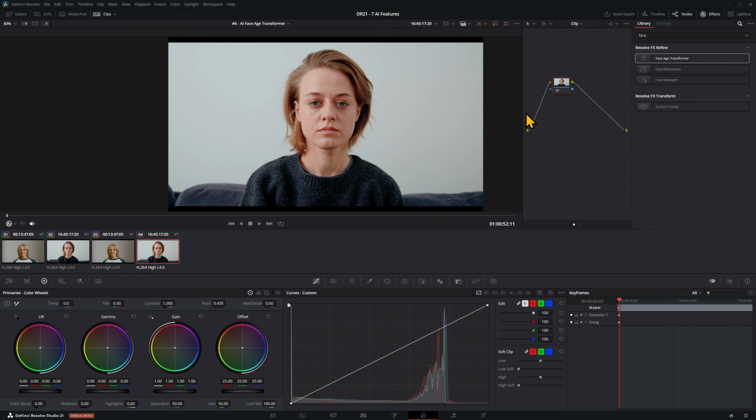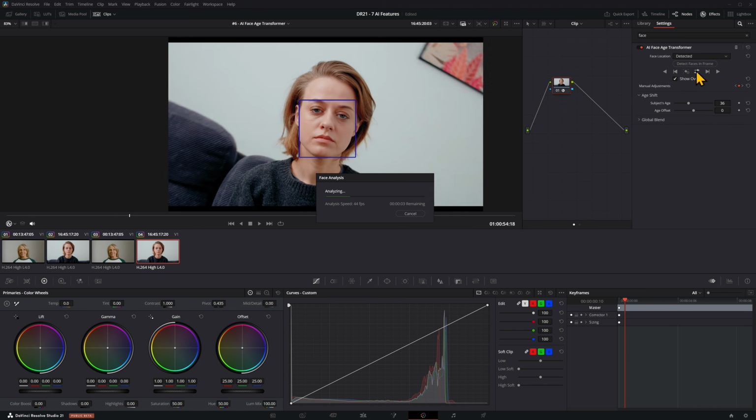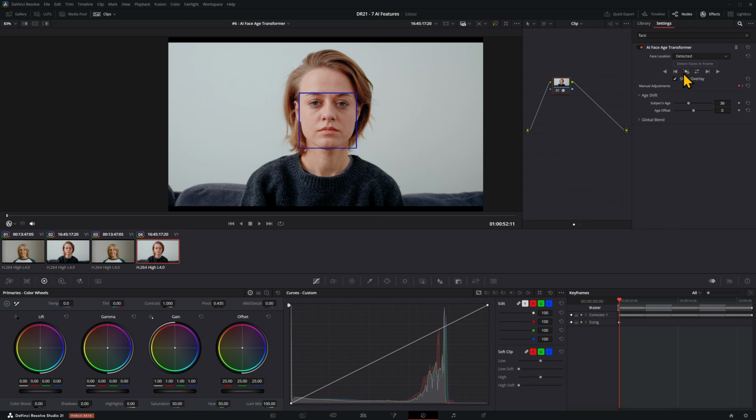Now let's try it on more of a younger aged person. So this one was probably about, let's say, 35, 36. Detect the faces in frame, track forward and backwards. Okay, we'll just hide the overlay and de-age her a little bit. And again, when you're going younger, it just tends to soften them in this really weird way. So it's not like Marvel level quality. But if you take off a few years, it can just soften people up a little bit. It does look a little bit fake.